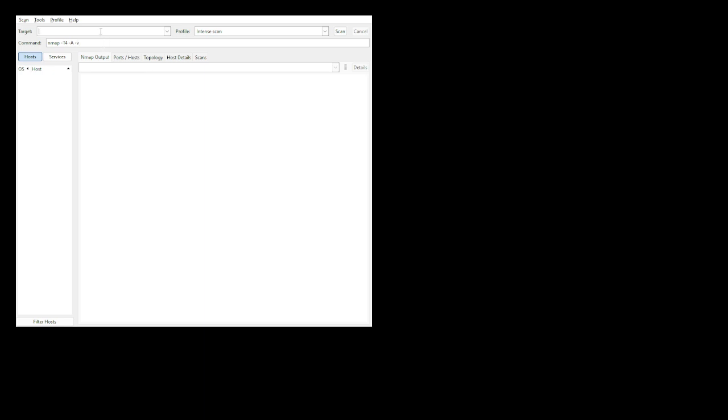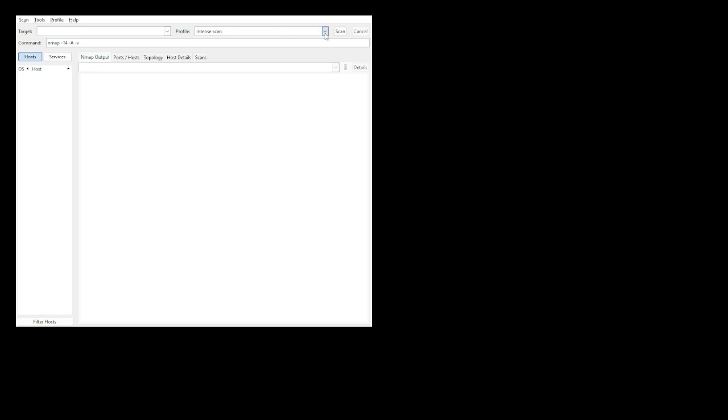But it's very easy if you want to go with all the scan processes. There are multiple scanning options given to you in the Windows version of the tool, which are intense scan plus UDP, intense scan all TCP ports, intense scan no ping, quick scan plus, quick traceroute, regular scan, and slow comprehensive scan. So you see there's a list of scans you can go with.